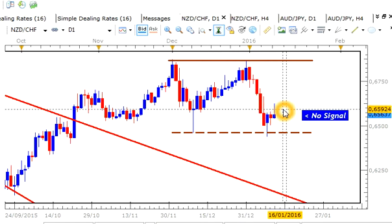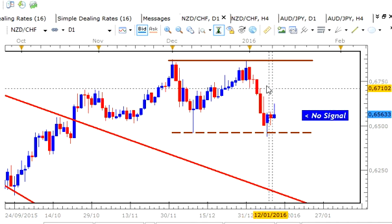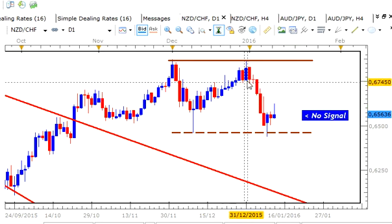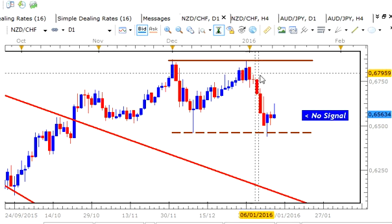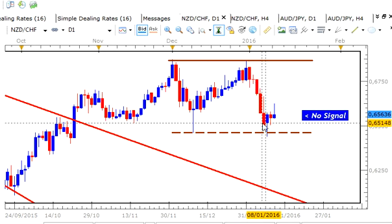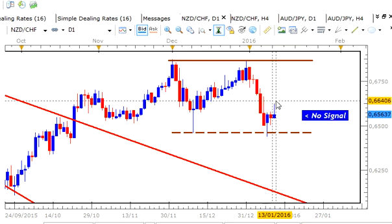Another problem that I had with this was that even if we got a signal here, I would not have traded it. Usually when it comes to signals within consolidation setups, you normally expect the market to move sideways before providing us with a signal. So you normally expect a smooth U-turn followed by a signal to then start the movement towards the other side of the consolidation. So that would have been another concern that I would have had with trading this.